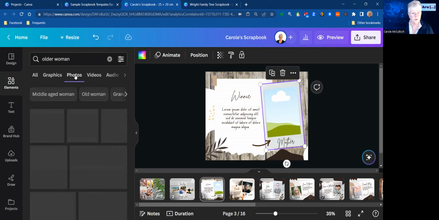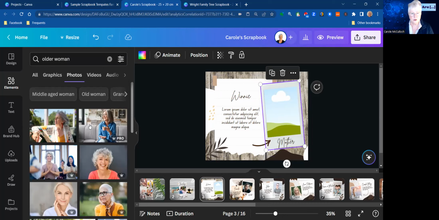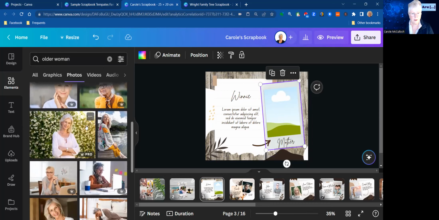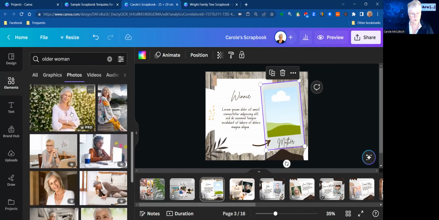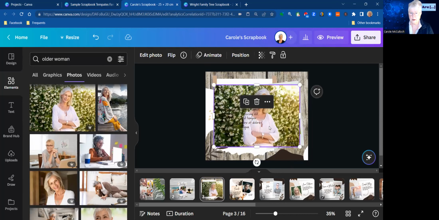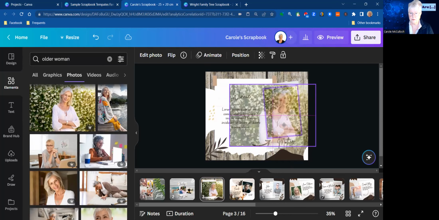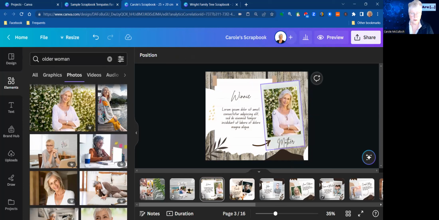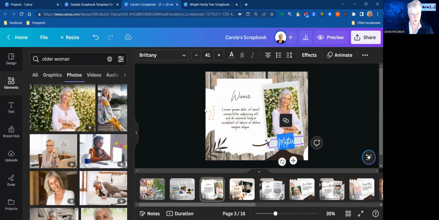So choosing from the photos, I just want an image of an older woman. And there's the one that I chose before. And when I slide it over here to the frame, it automatically crops it and puts it into that background neatly. The pieces of writing are changeable. You can just go in and highlight it and make the change.